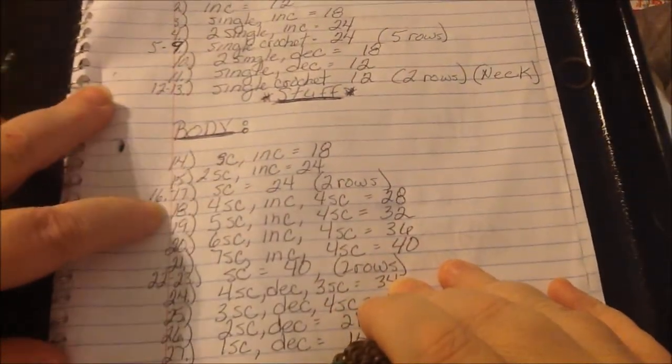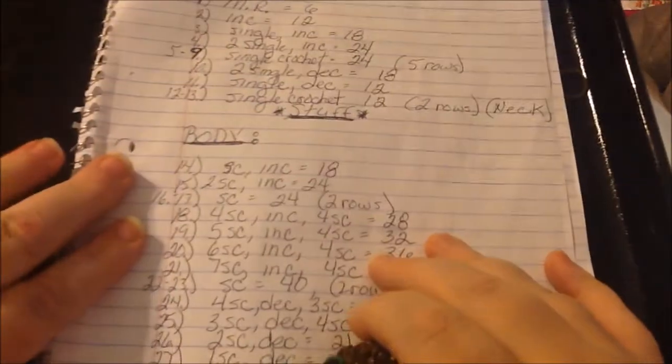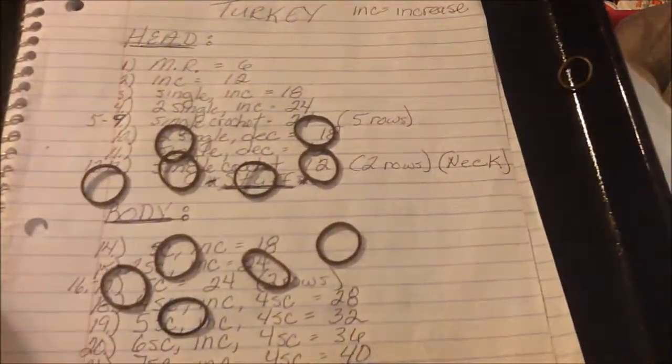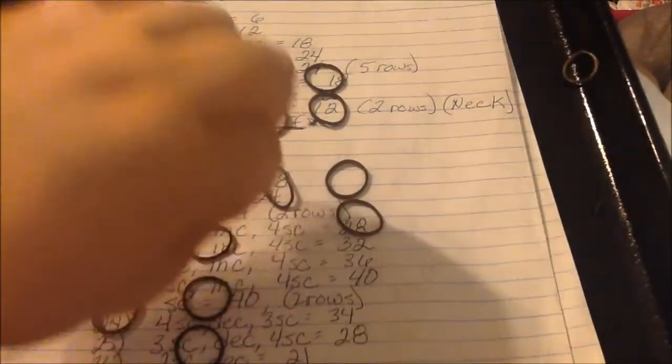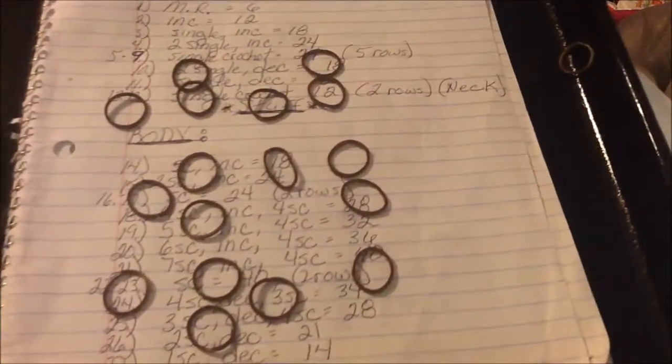I'm going to work on to the body. Okay, this is the 14th row. Single crochet and increase up to there. Single crochet and increase. Single, increase. There's a different color band there. So that should be 18 there.